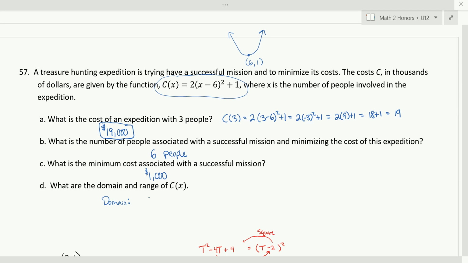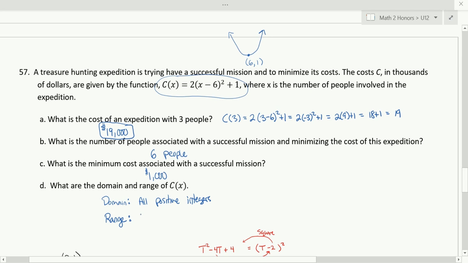So all positive whole numbers or all positive integers, that's what our domain would be. Those are the only numbers that make sense to plug into this equation because we're talking about people here, right? So domain is all positive integers. Now there might be a cap on that. We don't have enough information. I'm sure there is a cap on that, but right now, based on what we have, we'll say all positive integers.